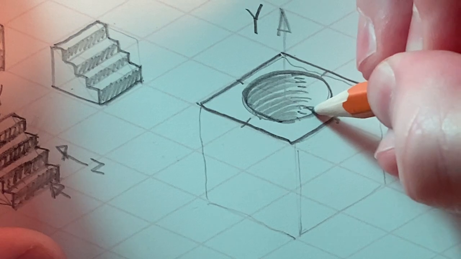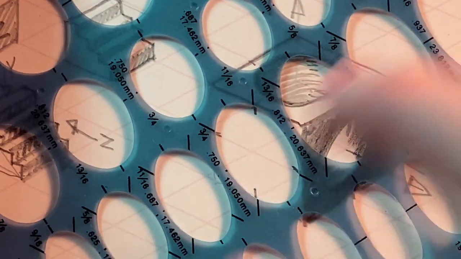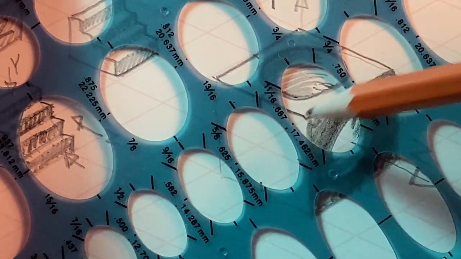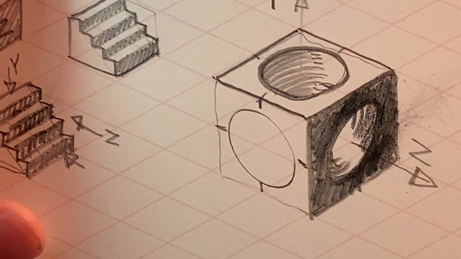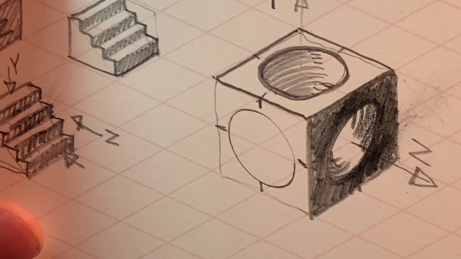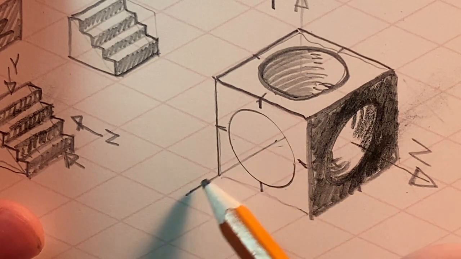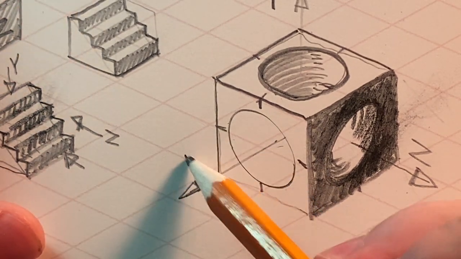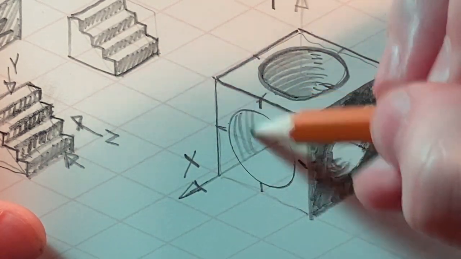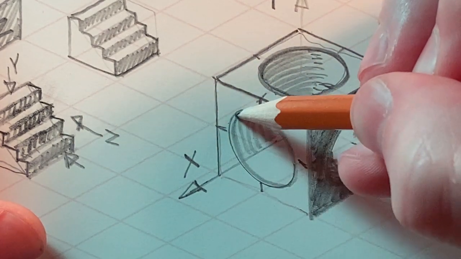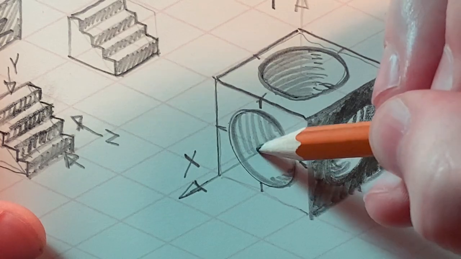When we do the side faces, the x and the z faces, we need to make sure that the short sides of that ellipse are lining up along a straight line along the proper axis. To complete the illusion, you can't just take the stencil and turn it 90 degrees. It has to line up along the axis, which is not on a 90 degree angle. If you mess this up, your ellipses are going to look dopey and soggy, and the proper perspective illusion is not going to be achieved.